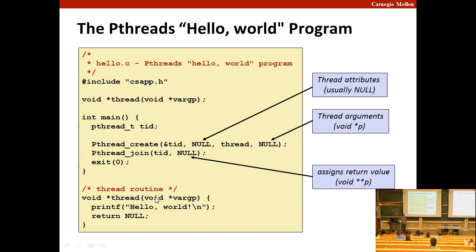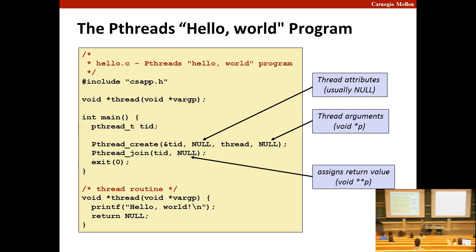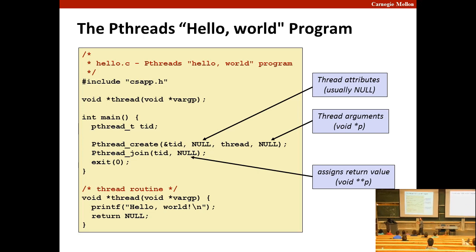Threads take one argument, nominally of type void star. It can be a pointer to a struct. So if I want my thread body to take 10 arguments, I just create a struct that has those 10 arguments. I populate the struct, I pass the struct by reference. I get in here, I dereference the pointer. If I want my thing to take just one variable, an int, I could nominally create a struct that has one variable, an int. But more commonly, all I do is cast my pointer to an integer and send it that way. Make sense? Yeah?